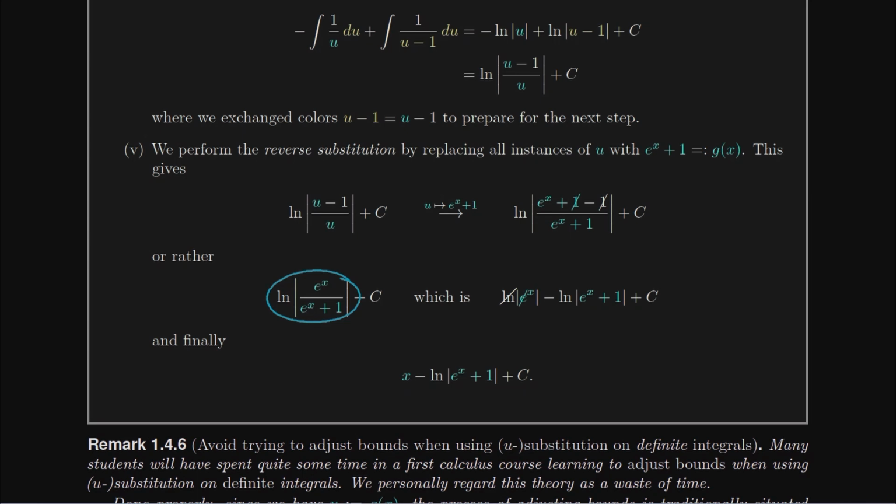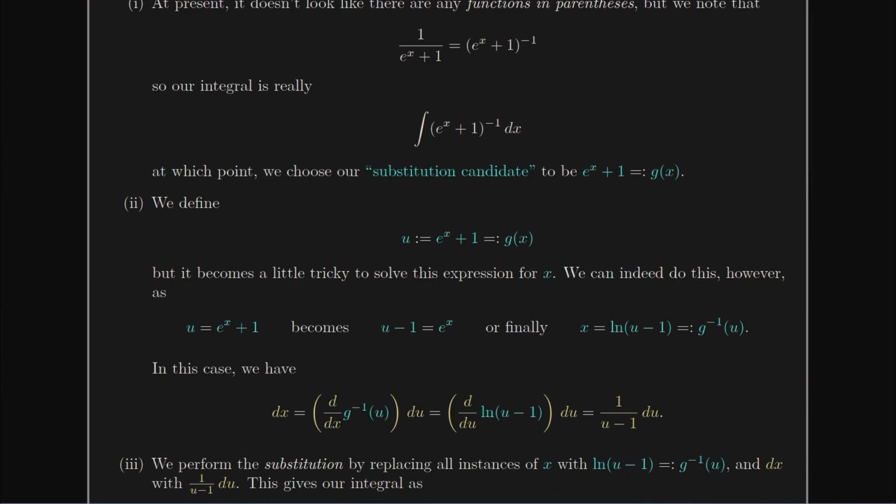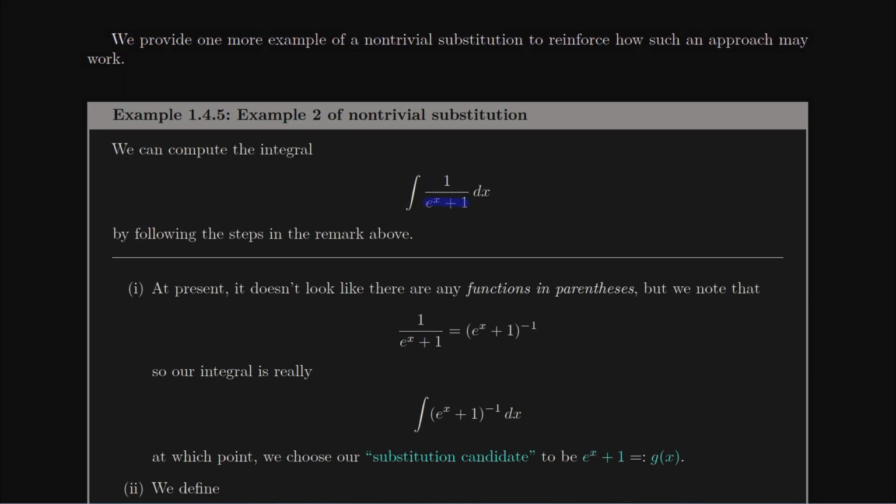And if I go through a little bit of work doing the reverse log rule, because there's a division on the inside of the log, I can swap that around for a subtraction outside of the log. This is useful because at least one of my terms will cancel with a log and an exponential, and I'm just left with x in that first case, minus log of e to the x plus 1 plus c. So that's another example of a non-trivial substitution that we just want to get used to. If I'm providing an integral for you, odds are the most expected function on the inside of the integral is going to be the one that works for a non-trivial substitution. I'm not going to try to confuse you or give you the wrong result.